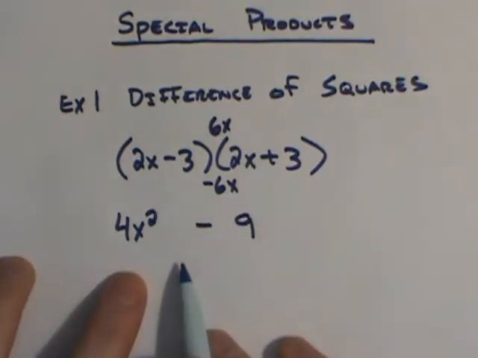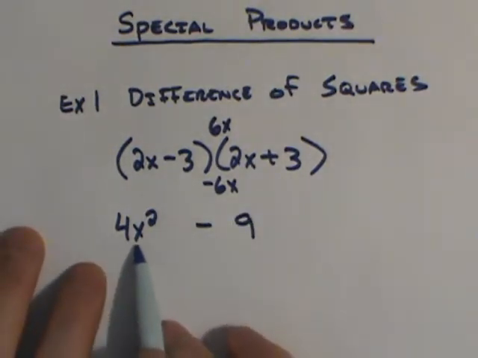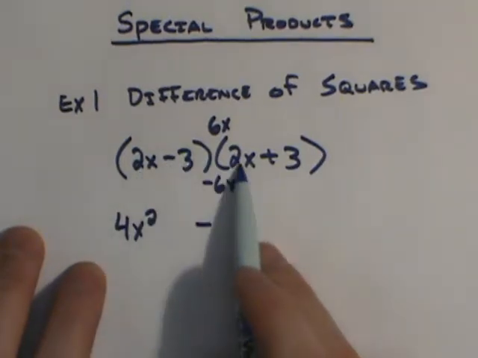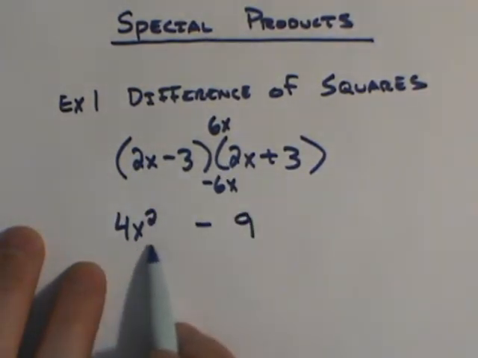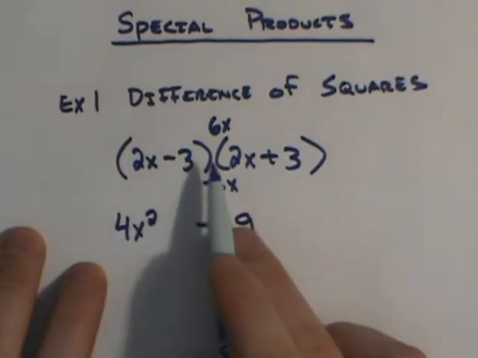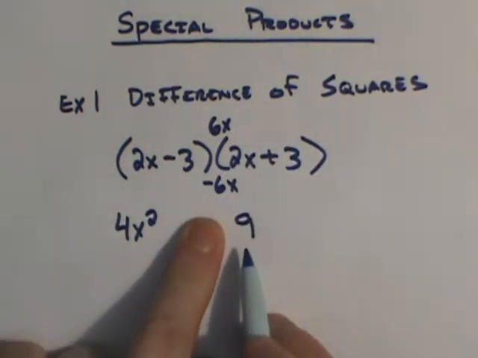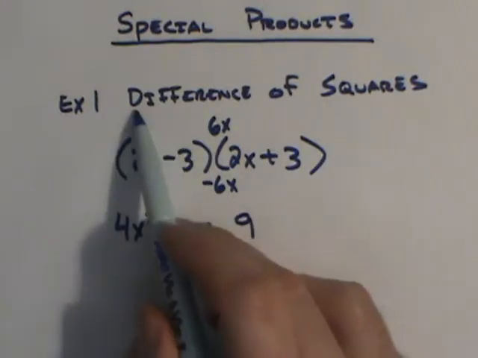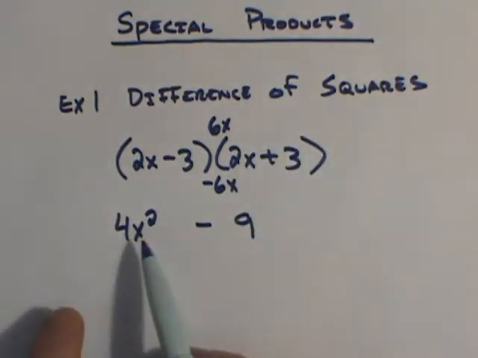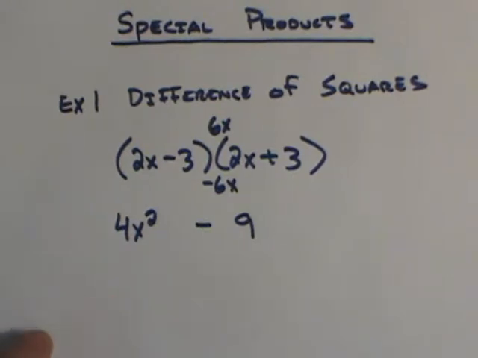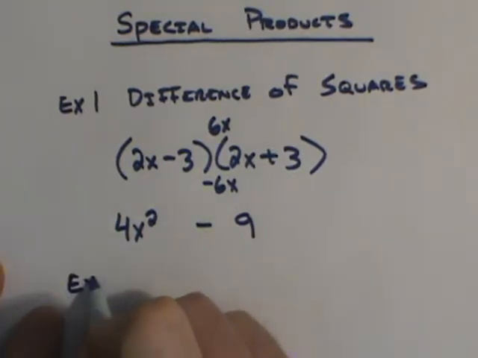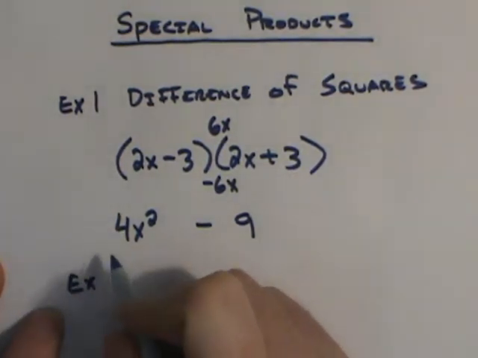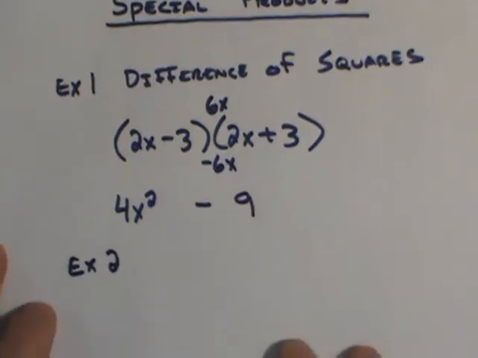And the reason why they call that a difference of squares, 4x squared was something times itself. 2x times 2x produced that squared component. 3 times 3 is a square number. That gives you 9. And obviously in between there we have a minus, so we get a difference of squares, difference of two square values. And of course we'll do several of these examples too. You can see all the different ways that these will be presented.